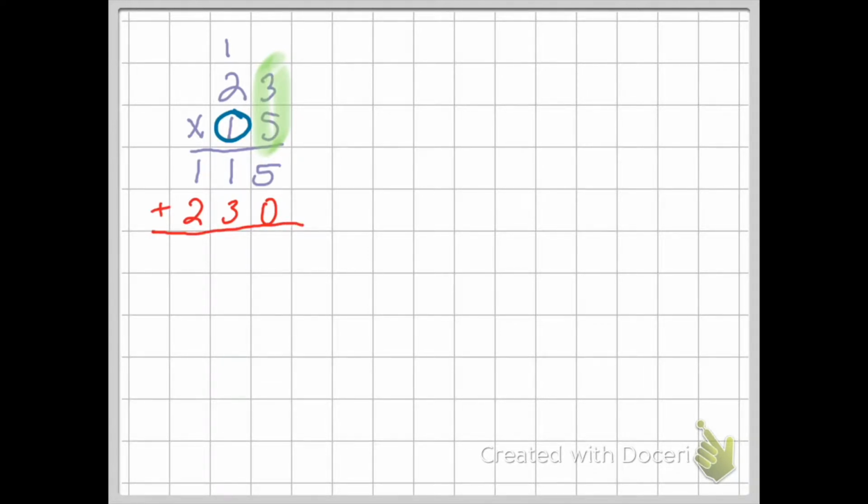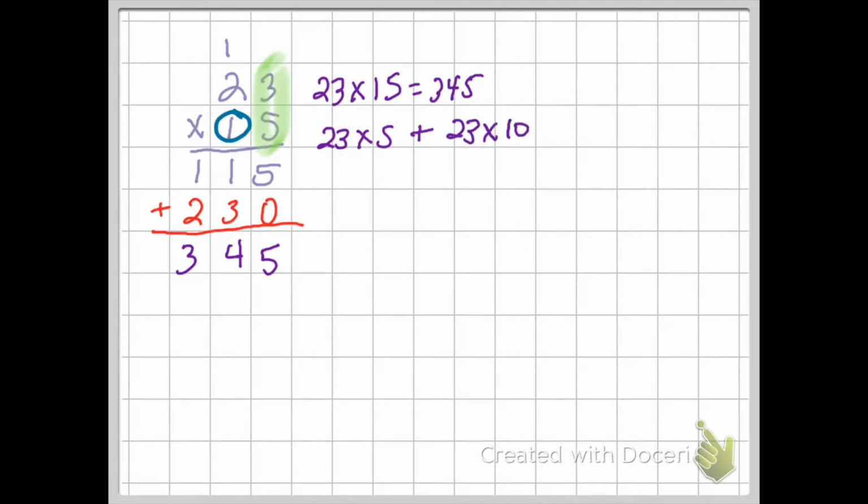We have a term for these two numbers. They are called additive products. It's so fancy. So we're going to take these numbers and add them together to get a final product. And our answer to 23 times 15 is 345. It's definitely better than adding 23 times 5 to 23 times 10, and that will give you the same number as well, okay?